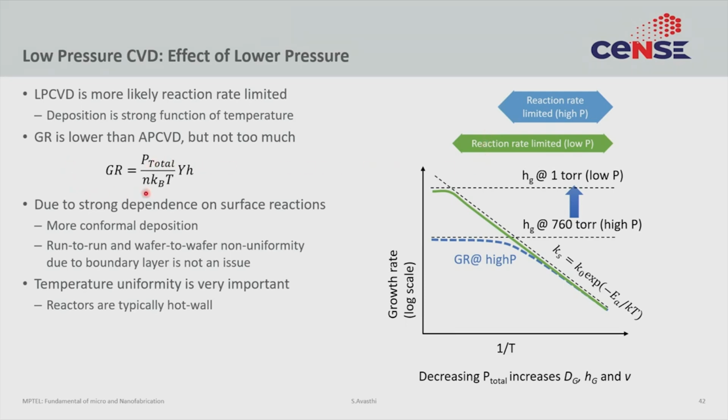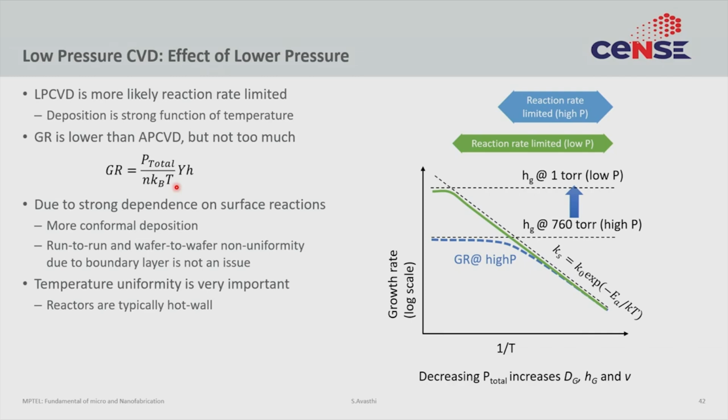And in the reaction rate limited regime, your growth rate depends the following way. It depends on the total pressure, which has reduced 1000x, but it also depends upon the Henry's coefficient, and that Henry's coefficient, as we just did, has increased 300 times. So, pressure fell 1000 times, Henry's coefficient increased 300 times. So, overall the growth rate reduced 3x, right. Even though the pressure fell 1000 times, the growth rate only changed by a factor of 3. So, it is not a very strong reduction. Compared to AP-CVD, you do have lower growth rates, but not orders of magnitude lower.